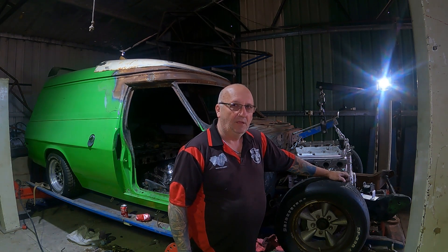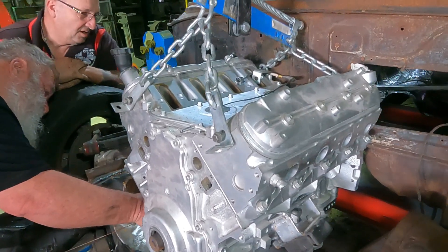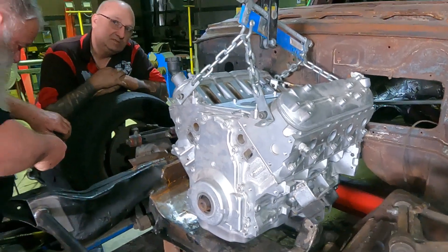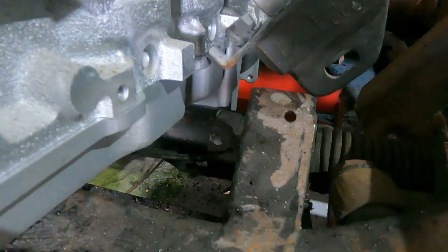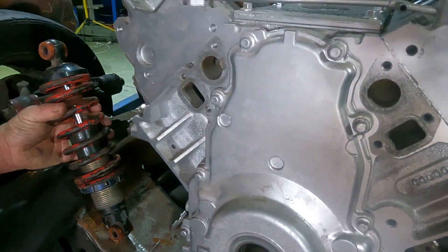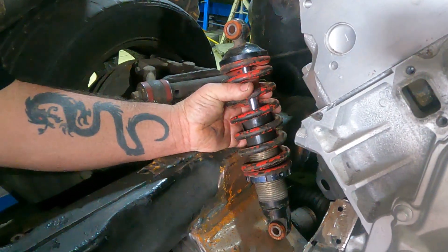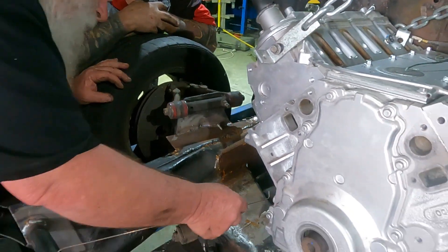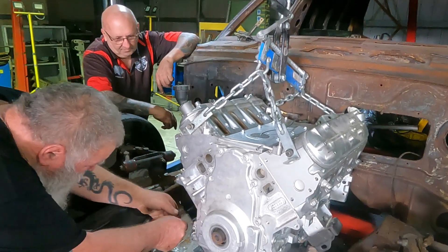So at least another two weeks? At least two weeks — that's the earliest for where it's going to live. We've just got to now design the mounts for it and make the mounts so it'll sit nice and pretty. And then we're going to design our suspension system. We're going to do a cantilever top control arm — Formula 1 design — just for the wow factor. Get Danny Ricciardo to do a lap in it when he's back visiting.